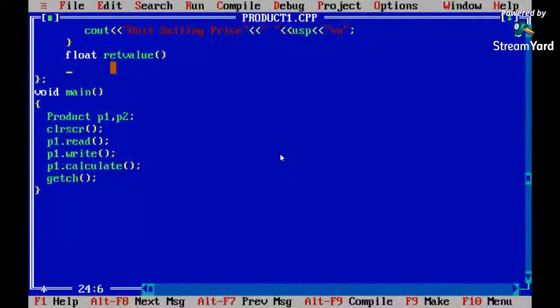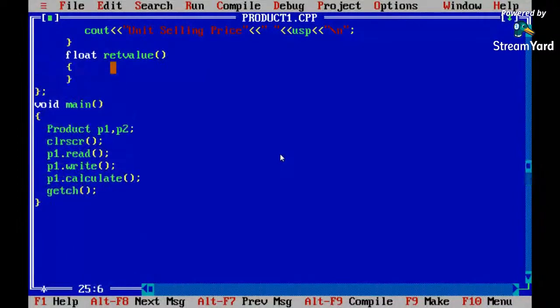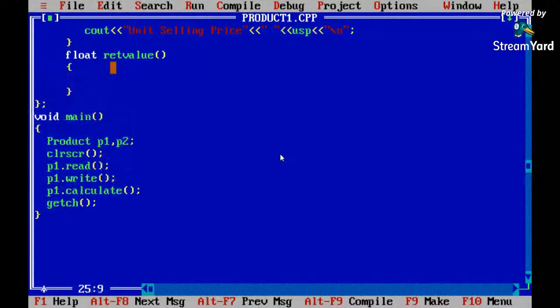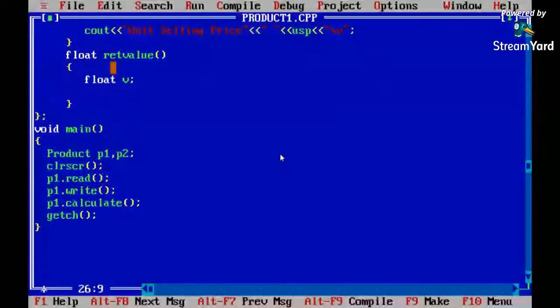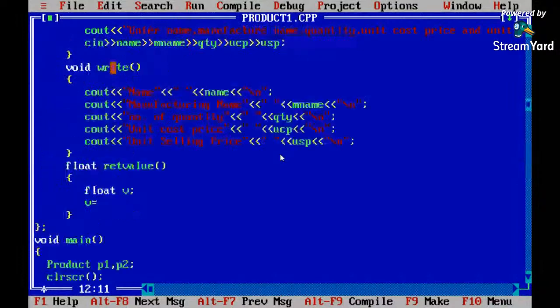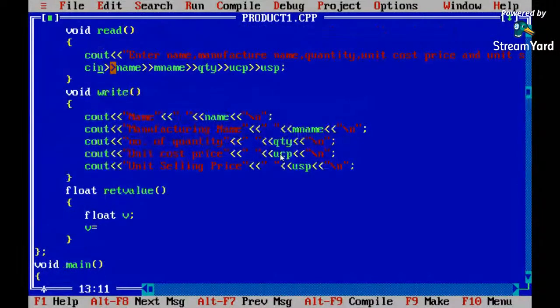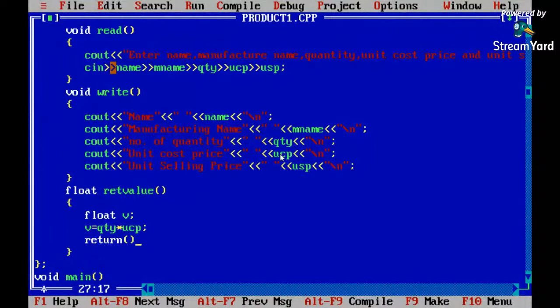Here we create one variable, float v, and this v is nothing but the quantity, that is qty, into unit cost price, UCP, and then this value will be returned to the main. So return v.